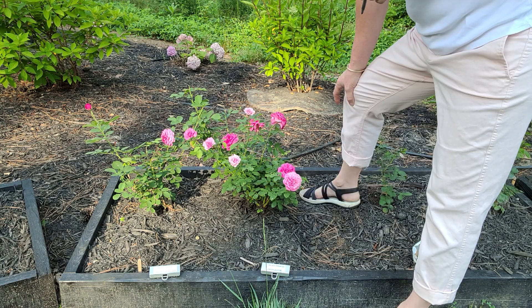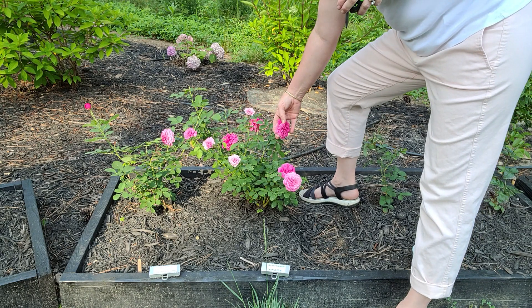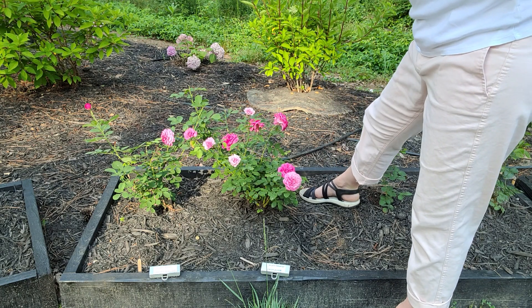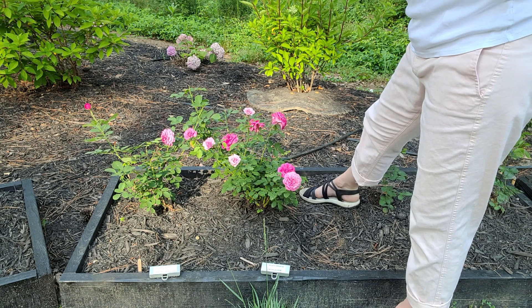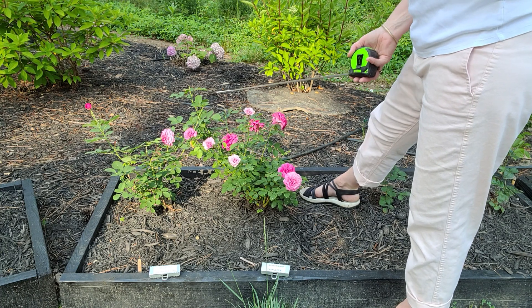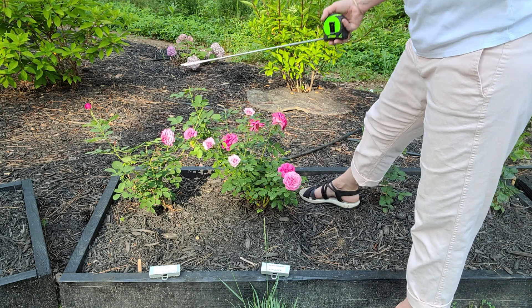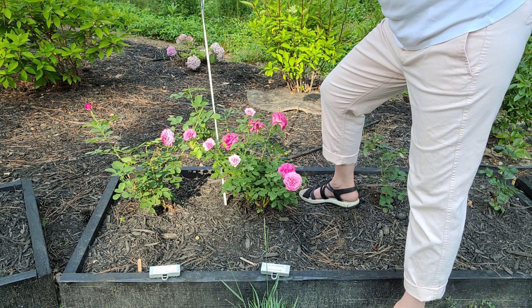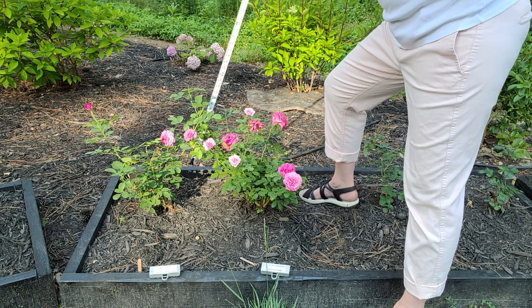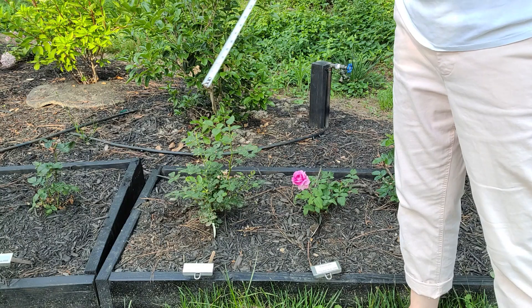This rose right here is amazing and I am so impressed — Sir John Benjamin. If you look at the really light blooms as it starts, and then the variegated color — lighter on the outer blooms to darker bright fuchsia — this is just a really fun rose. It's been in bloom for at least a week. Its overall width is approximately 30 inches, and height just over 18 inches. Very good rose, highly recommend — no black spot on any of these.